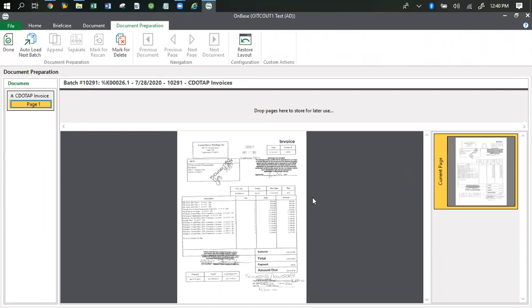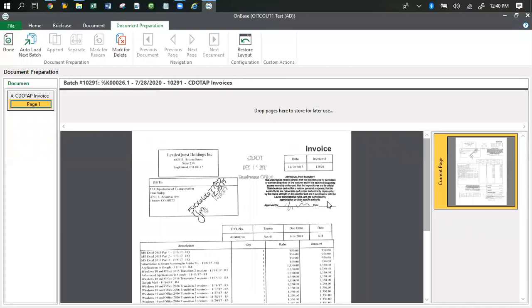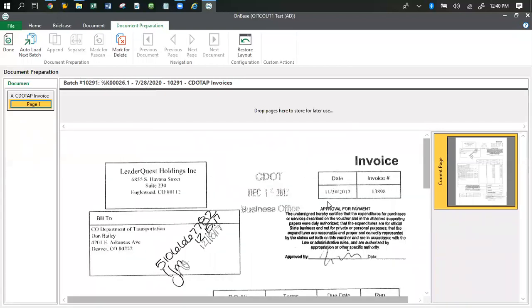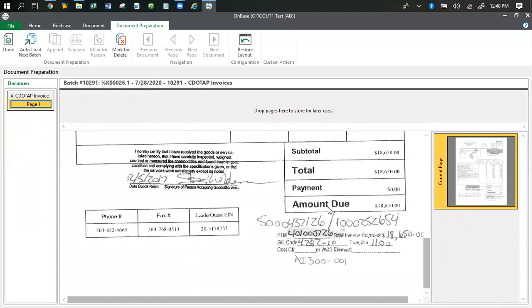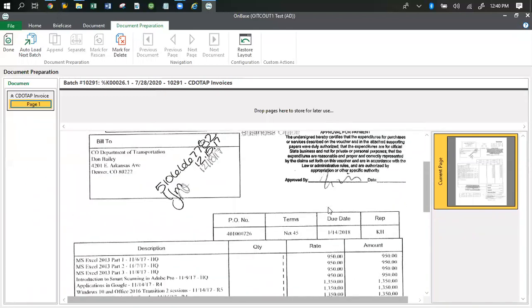What we're doing is just verifying that it's a clear invoice. It is in fact an invoice, and it is ready to go forward with the payment processing. You'll notice that it's a little bit small, but that's okay. We can make it bigger by holding our control button on our keyboard and scrolling forward on the mouse. Each scroll brings us in a little tighter to that document for better viewing. If you get a little overzealous with that scroll and it gets too big, that's okay.